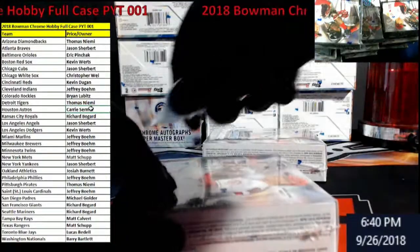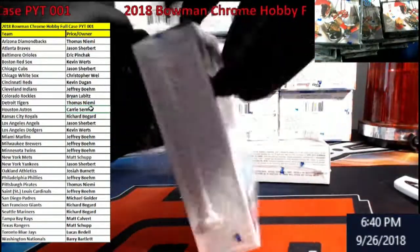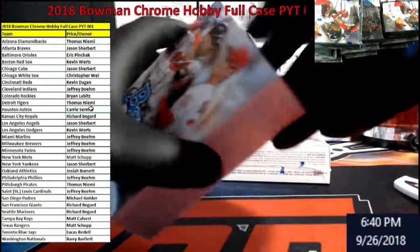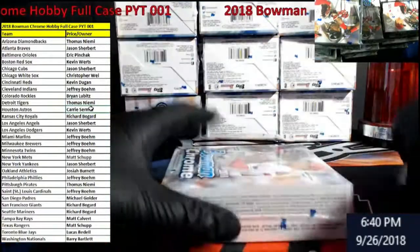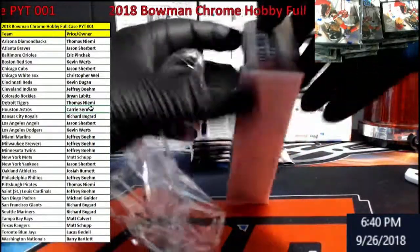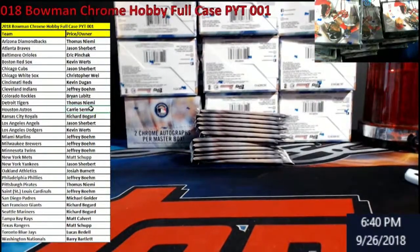I do have a case of it coming in, and I still have a case of HTA. Haven't decided how we're going to do it. Even if price skyrockets, we're not changing prices, just so y'all know. If the price drops, I'll drop prices. Next week's Flawless Collegiate Football, I'm going to do it as a straight eBay buy, just because Panini does like to not put out a list until day of, but they did for NT today.